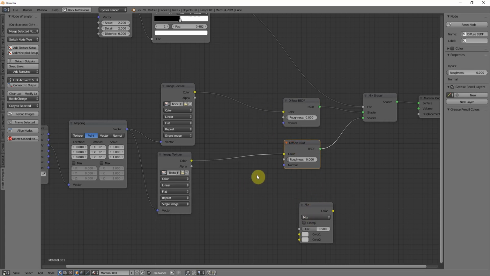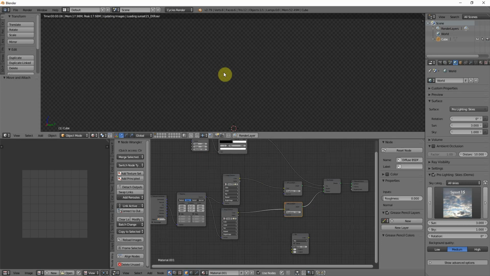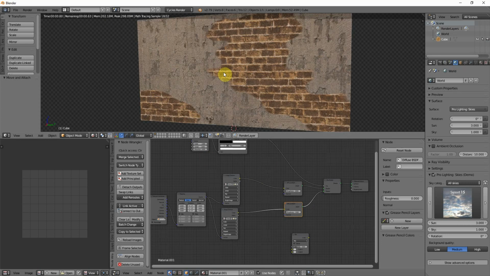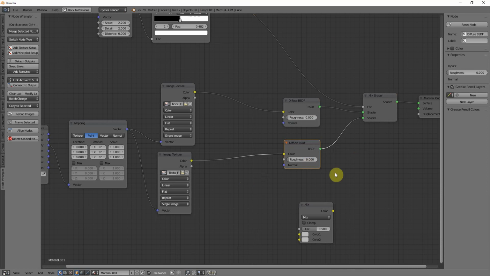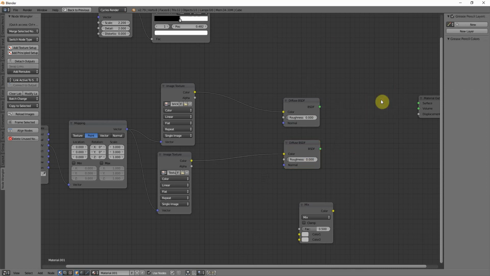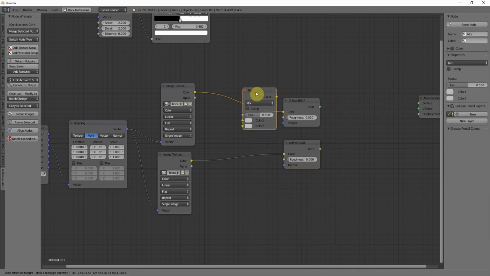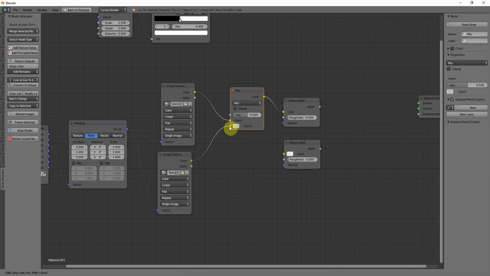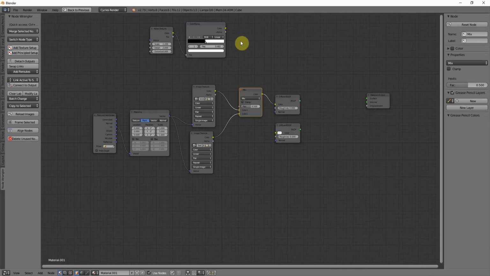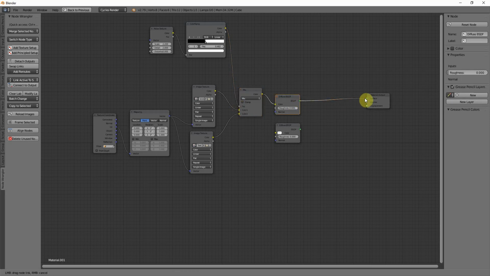So, let's just remind ourselves of what this brick wall looked like. We could rearrange it so we could get rid of this mix shader. We could mix the RGB using that same factor. Then the diffuse into the output and get rid of this second diffuse.